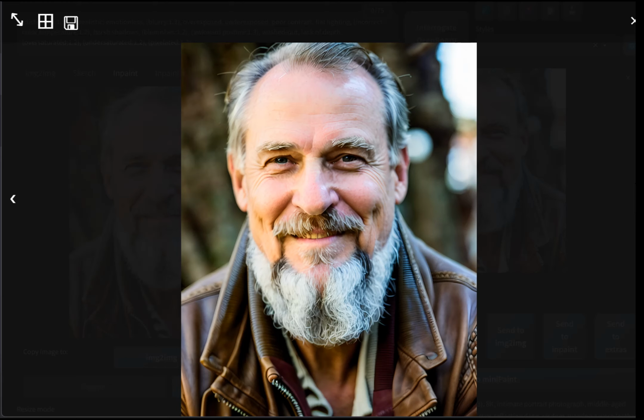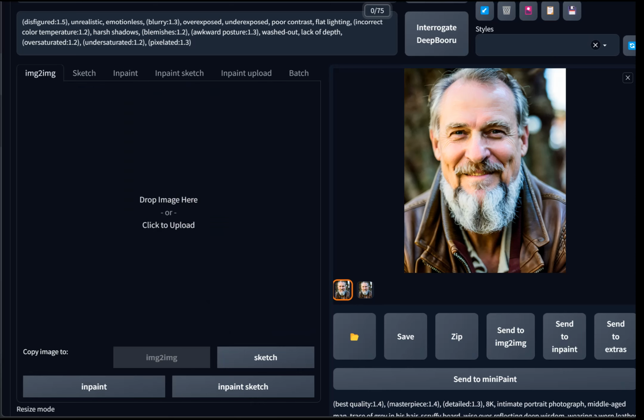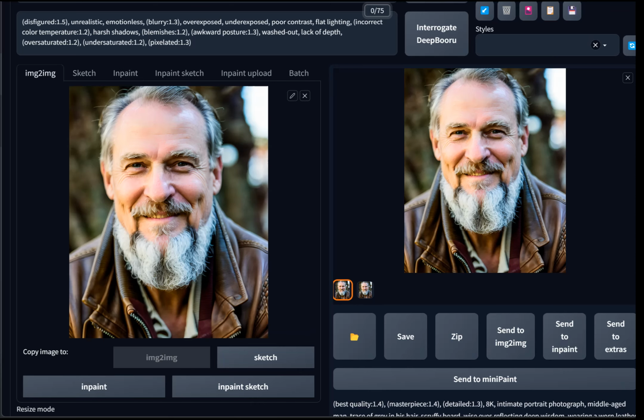Now what we're going to do with this, we're going to take this one here. Let me make sure I get the right one. Okay, and we're going to send this one over. Now here's the thing, this is the point where you'd want to adjust stuff. If you see anything wrong with the image, this is where you'd want to inpaint it to get different results. But I really like the way this looks. I don't think we need to adjust anything. His eyes look great, beard and everything, hair and jacket look great. So we're going to send this over to image.